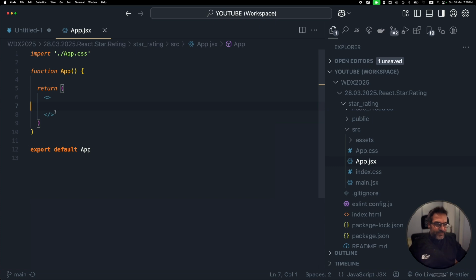The first thing I need to do is I'm going to be using a Tailwind template that I'm going to grab from a website. So I will need first to integrate Tailwind CSS into this Vite React project.